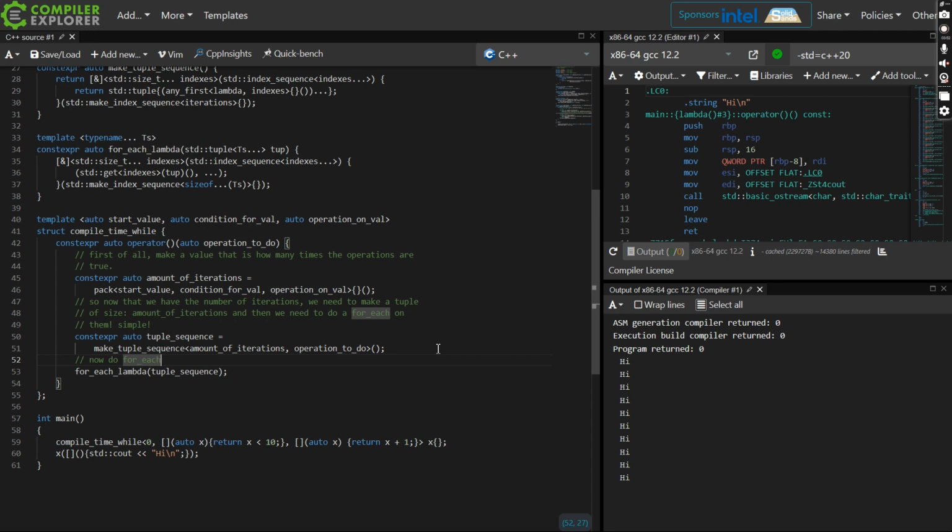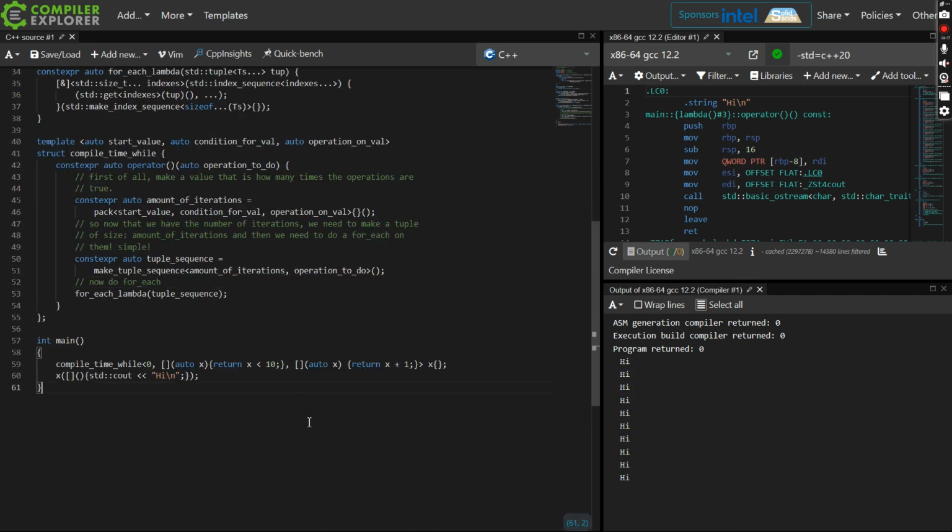In this case, we just make an instance of it, and then we call it by using its operator parens with the operation to do, and that operation to do is to output hi. As you can see in the Godbolt window there, it outputs hi.